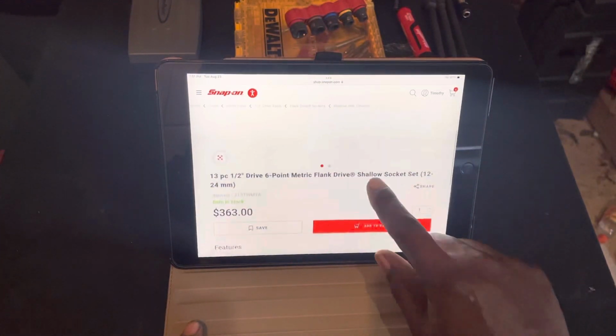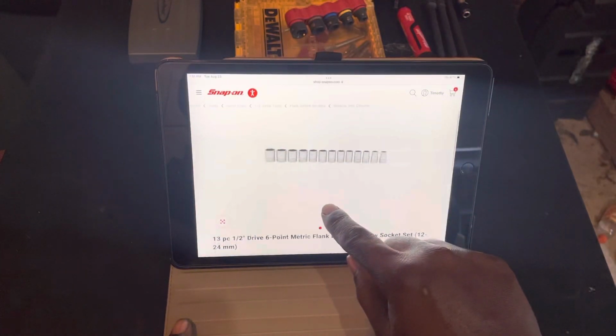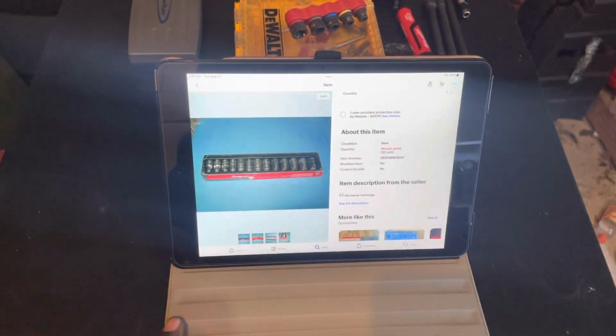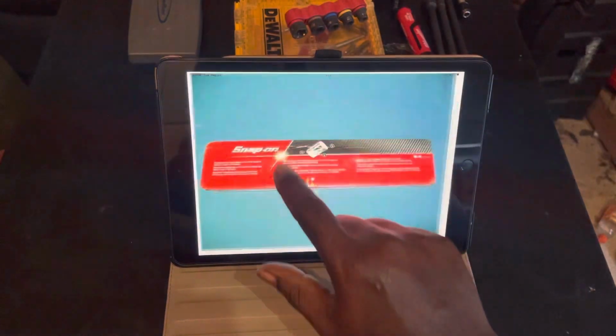Okay, here they are on Snap-on. Okay, so that set of sockets is selling on the truck and on the website for about $363. The tool dealer might knock it down a little bit, but is he gonna knock it down that much? No, he's not gonna give you 130-some odd dollars off. So at this point, I would just wait the 4 or 5 days, just call it a week, because you'll be waiting a week, and get the stuff from this guy. And I mean, it's brand new in the packaging. Take a look at the pictures, you know.